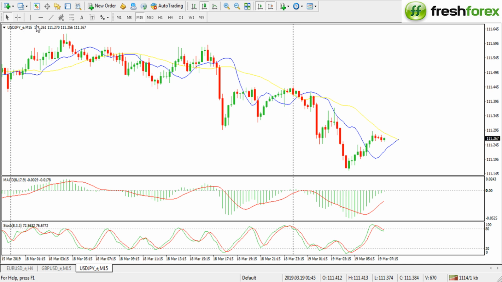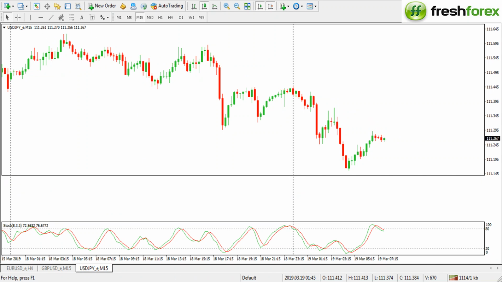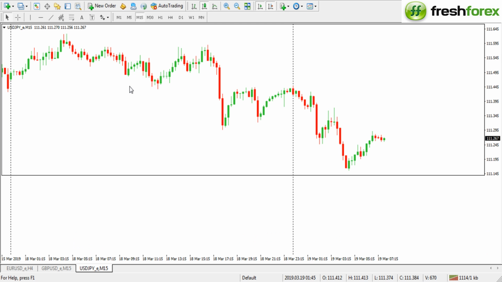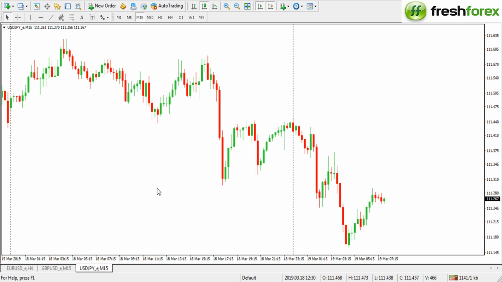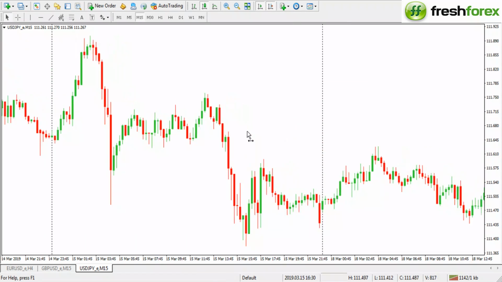Just ensure that it's not appearing under the indicators. Click like that, then click again, delete, and then click, delete, and then you click that one, and then so when you click now OK, you notice you have a very clean screen now. That is how simply you can create a template.